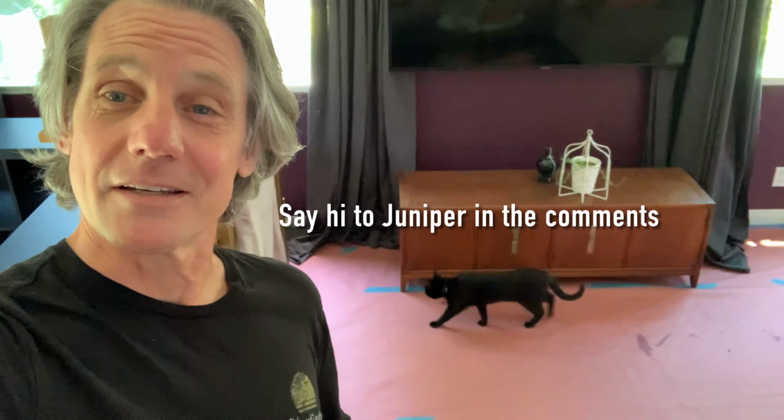And it is time to finish off the other IKEA hacks. The Kallax is what we're working with. We've repainted them in black. That's just a quick peek. We've also got the TV back up, consoles in place, kitties in place, and we're just sort of mocking this up before we pull the paper and get it all done.